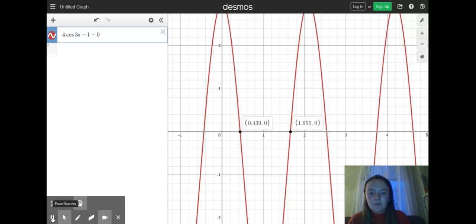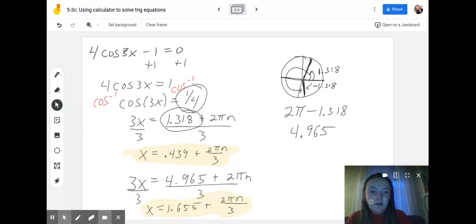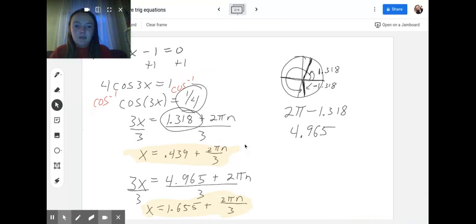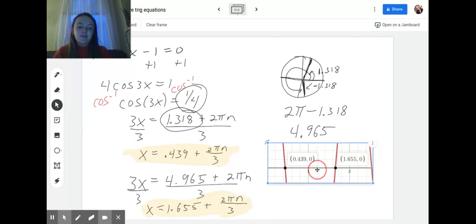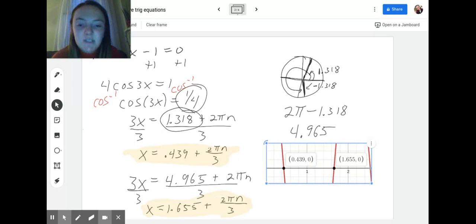All right, so let's go ahead and put that into our solution. I'm just going to paste our information in here, and it should look like that. Once again, this should match my general solution here, except I have a changed period. So instead of my period being 2 pi n, because of that 3x in the cosine, it's going to be 2 pi n all over 3. You might also see here that there were other solutions I didn't pick from. The reason I didn't pick those is they actually are duplicates, so they represent the exact same thing, and I'm not going to represent them in my solution.